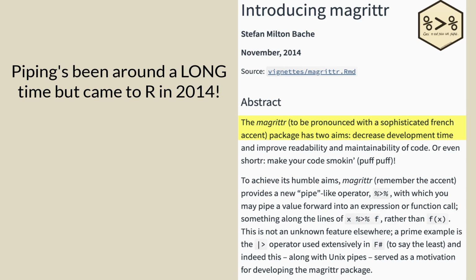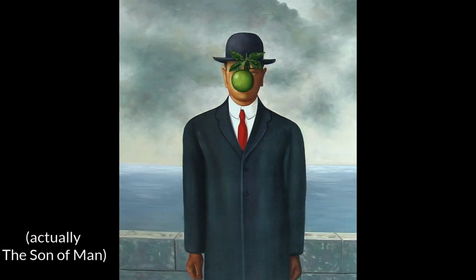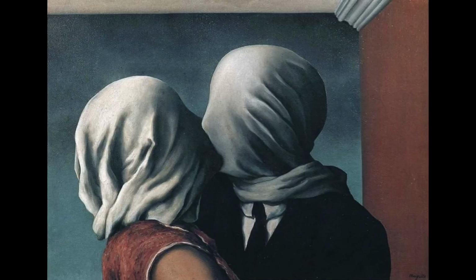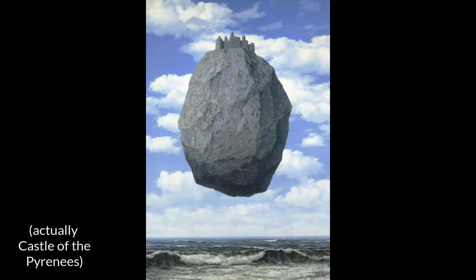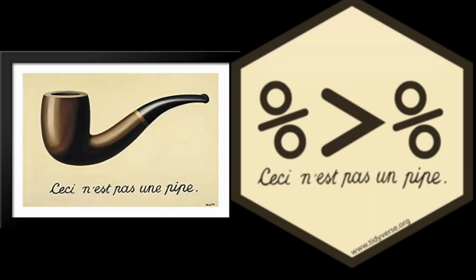Now, the connection with the artist Magritte is that he has a famous painting of a pipe with the caption, "This is not a pipe," which you may have seen. It's peak surrealism if you're familiar with art history, and he actually has a lot of other pretty cool paintings that you might have seen in books or museums. Paintings such as Apple Face, Lovers, Castle in the Sky, and my personal favorite, It's raining men. Hallelujah, it's raining men. Amen. So I guess we could remake Magritte's vision with this new pipe as the following. Kind of a little cute art joke for you there.